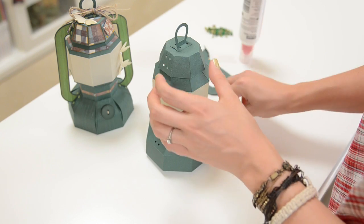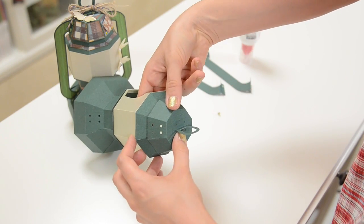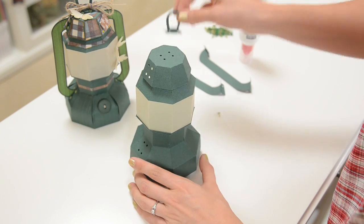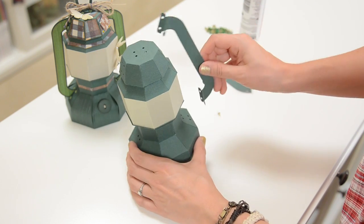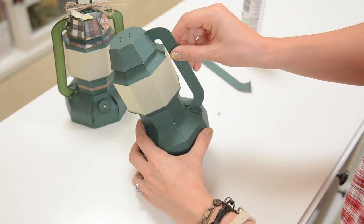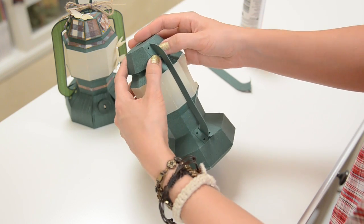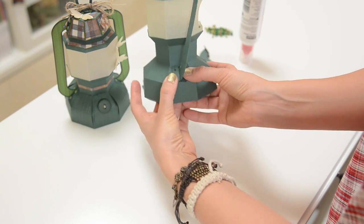So go ahead and put those in there, and it's a tiny bit tricky to get your finger up there to spread the brads apart, but it can be done. It's not too bad. And then all you're going to do is the same thing with your handles on each side. So just take your time and do 1 brad at a time. There's 4 up here and there are 4 on the bottom.